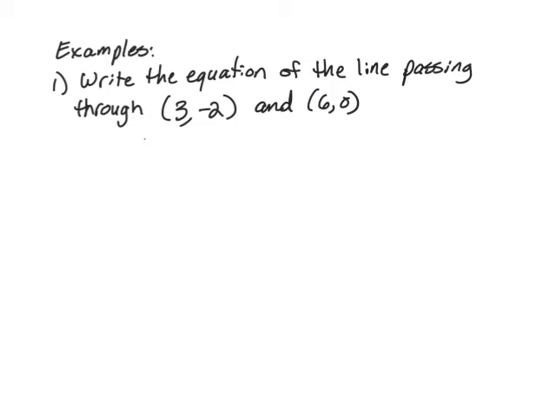So here are some examples for how this is used. Write the equation of the line passing through (3, -2) and (6, 0). This is review from our very first unit. So we're just finding the line equation, which means we have to find the slope. If this is x1, this is y1, this is x2, this is y2, then you could say y2 minus y1 over x2 minus x1. I'm going to add the opposite, and I get 2 over 3. So that's my slope. My slope is 2/3.